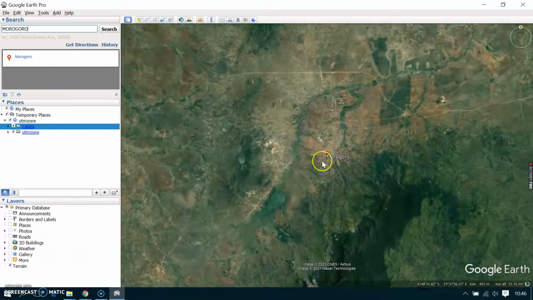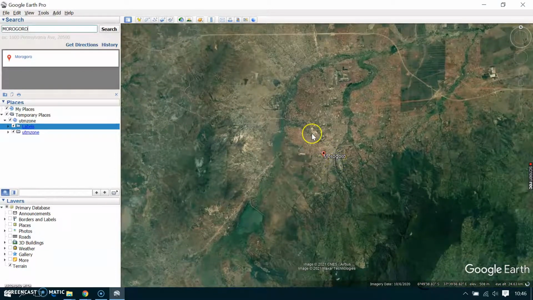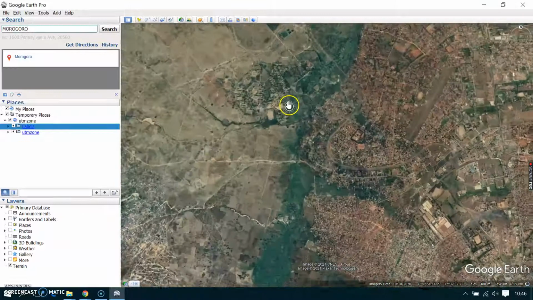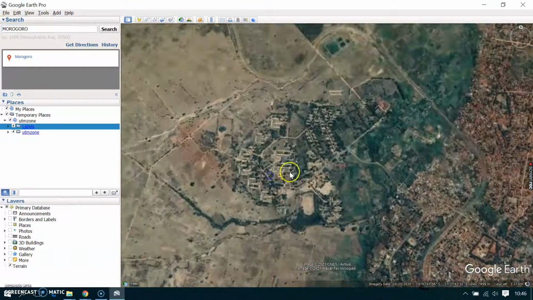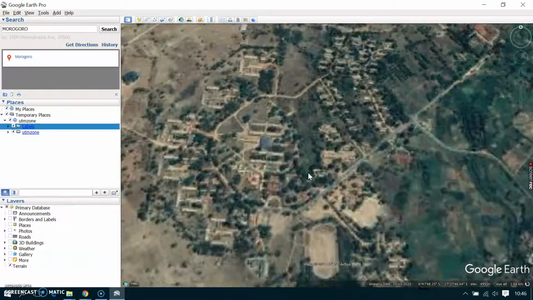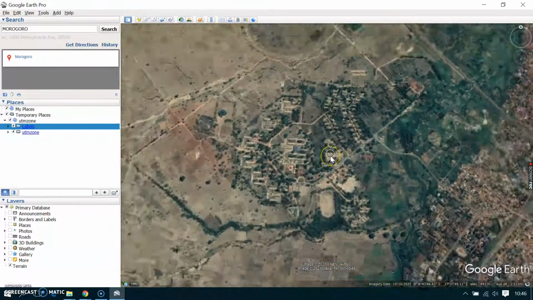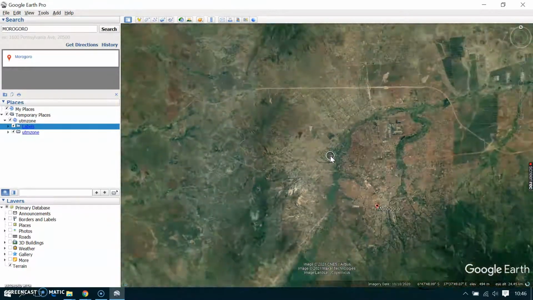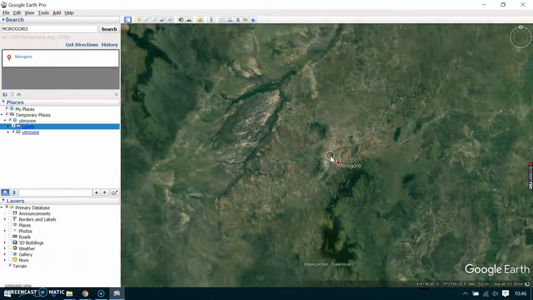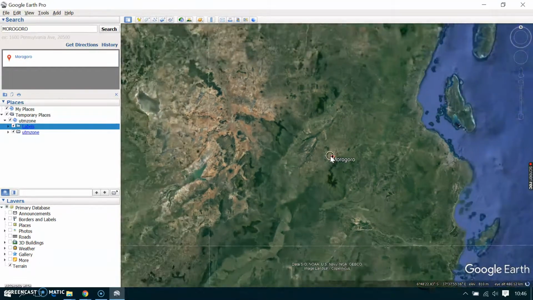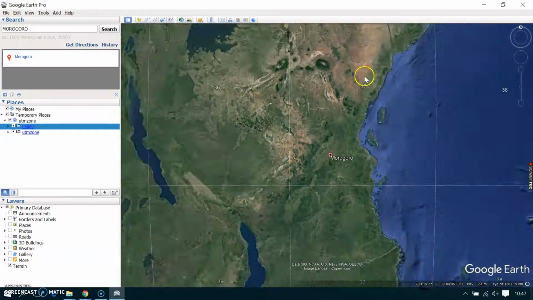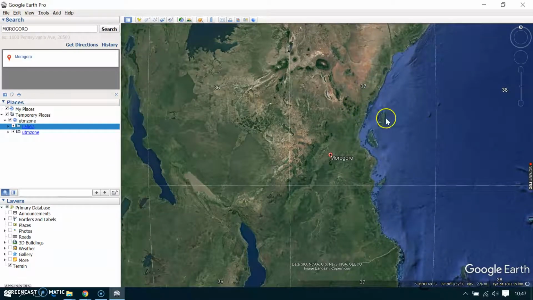Here is Morogoro, and here you can see it's Mazimbu campus. If you scroll up, when you're doing studies at Morogoro, you'll use UTM zone 37 South.